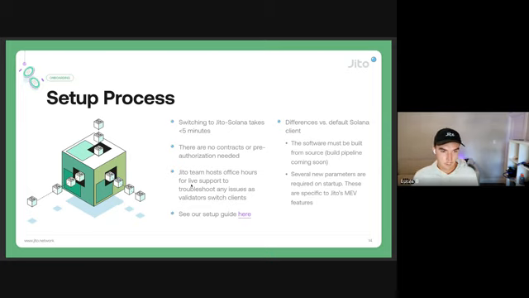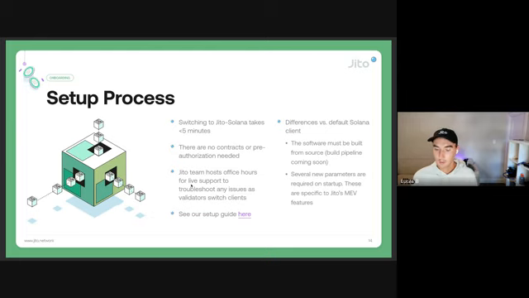We're pretty active in Discord. We have our own Discord as well, so if you have any Jito specific questions, feel free to stop by there. We're happy to help. There are also 175 validators in the Discord, well, not all of them, but there are a lot of validators that can help you get set up. We have a setup guide, a Git book. And as I mentioned, the software must be built from source. We don't have a built release yet.